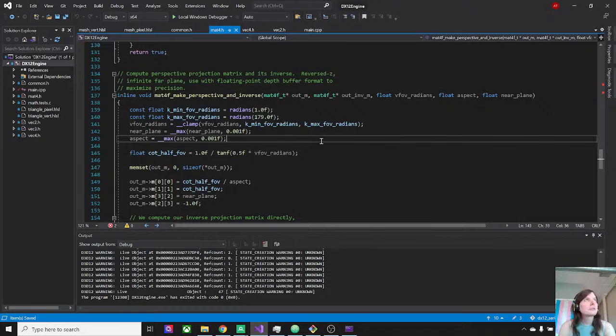By reversing that range, when you do a perspective divide, you compact some amount of space towards 0, because you get a nonlinear curve on your depth.